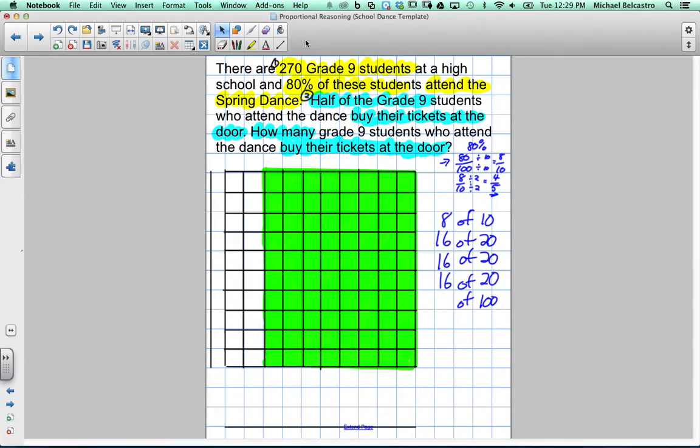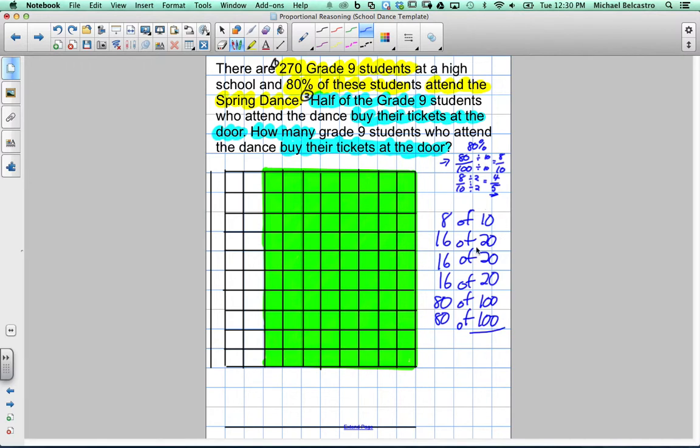So if you give me a minute, I'll set that all up and you can see what the final result is. Okay, so we manipulated our grid, and now there are 8 this way by 10 this way, which gives us a total of 80. And we already knew that value was going to be 80. And if I add another 100 to that, 80 of 100 gives us our total.